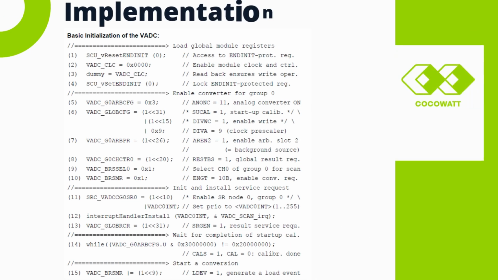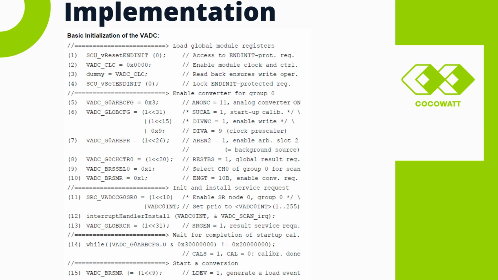Let's walk through the step-by-step process to initialize the VADC module. To enable the ADC module, we first need to activate its peripheral clock through the CLC register. But since the CLC register is protected by the ENDINIT mechanism, we can't modify it directly. So first we unlock the protected register by disabling ENDINIT using a special password.